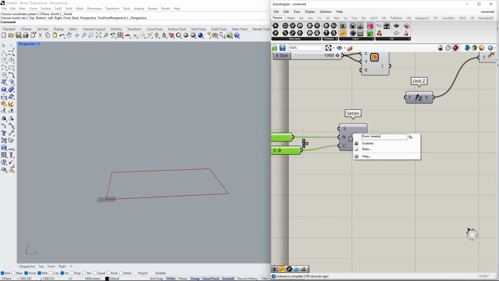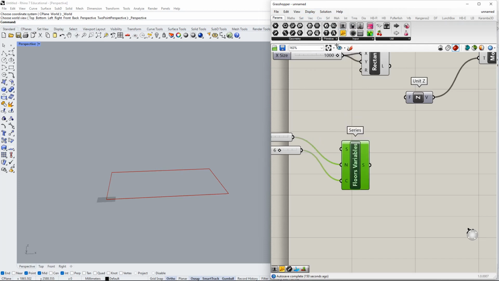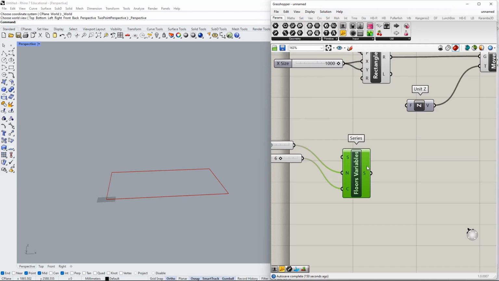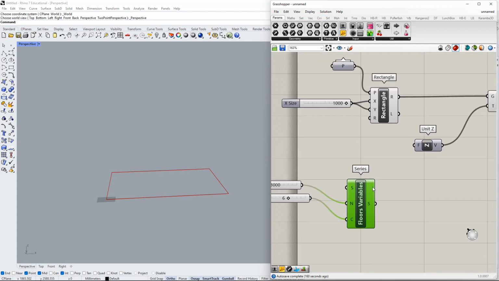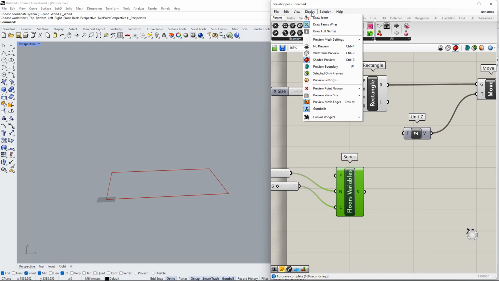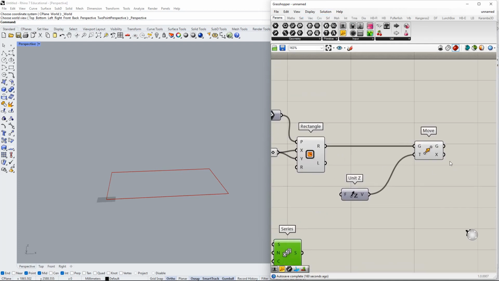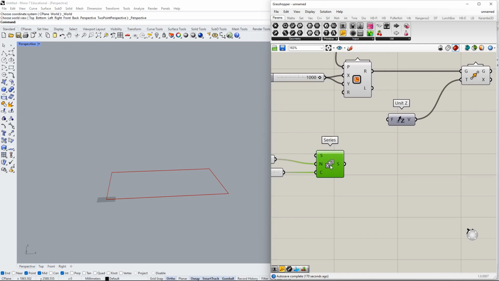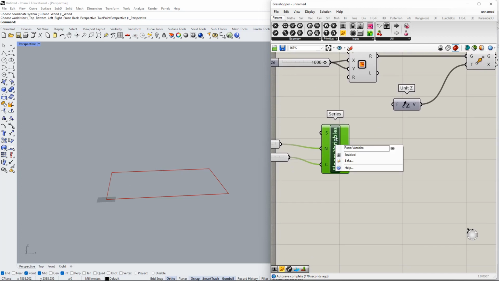Floors variables, if you wanted to. If you have this display option of draw icons, since I'm not going to show you the name, if you switch it again to not showing the icons, it's going to show you the name. That's something to keep in mind. For the sake of this tutorial, to make it easy for you to see what components I'm using, I'm going to keep it with the icons. Actually, you can also switch individual components if you want to have the name all the time. Just go here when you right click right in the middle.